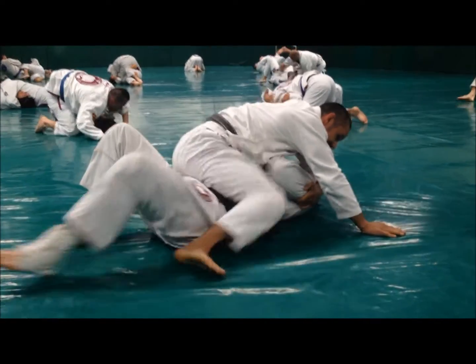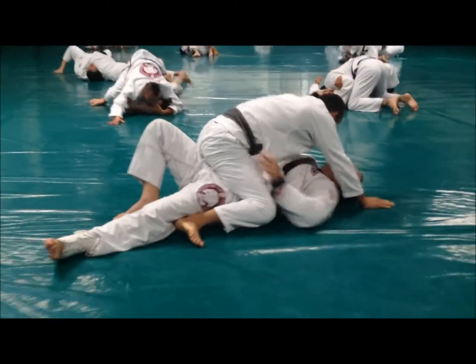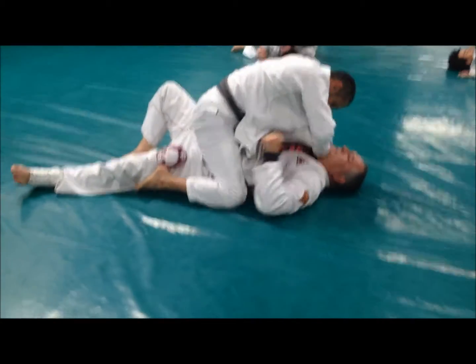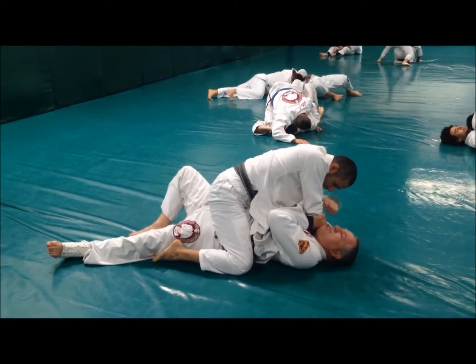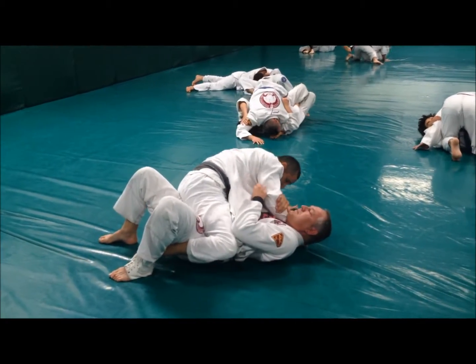I end up on the bottom. I have to go with it. Once he locks it up, it's very tight. You just got to go with the flow. So again, even with higher belt people, I don't mind getting mounted. You know, I like the challenge. I want to see what they do from there.